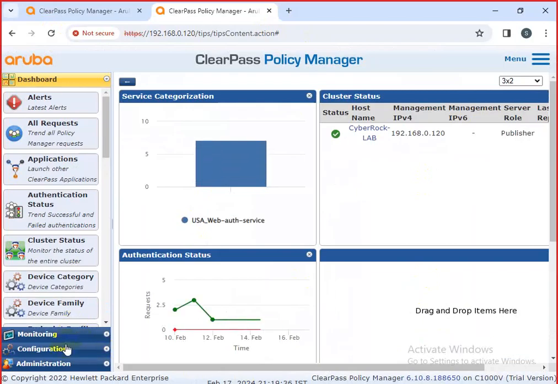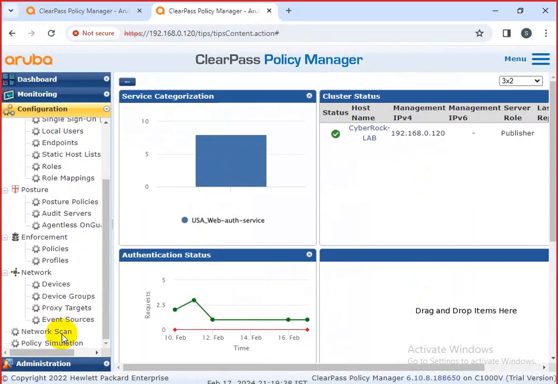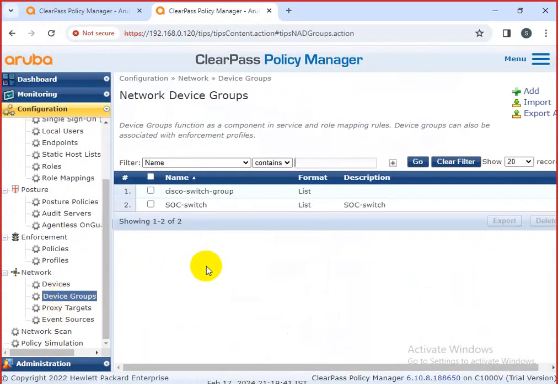Why is the group very important? I have lots of switches: Cisco switches, Arista switches, Juniper switches. So we create multiple groups, not club everything into a single group, because the group is bound to a particular service. The Cisco service will work only on Cisco, not on Juniper, and the Juniper service will not work on Cisco.